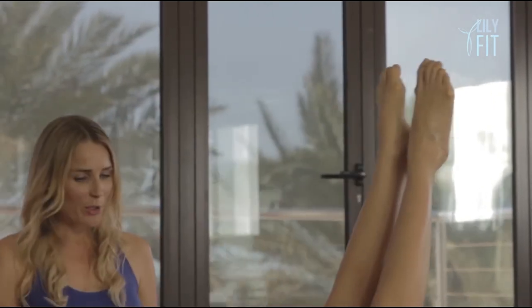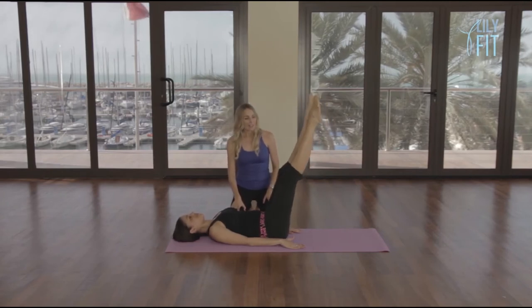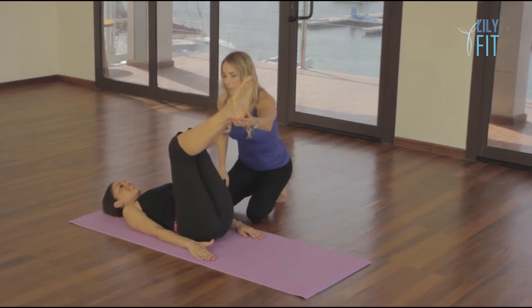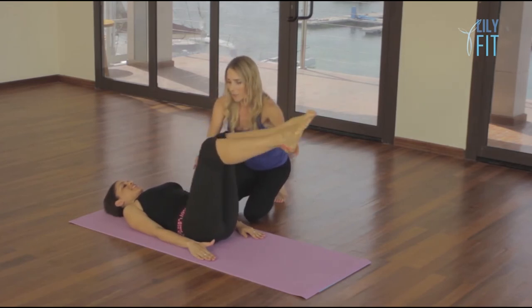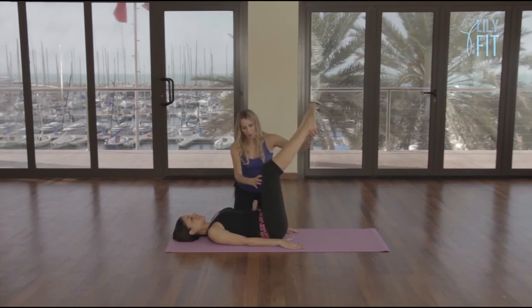And try to keep your stomach on the floor. Good. Keep doing it. Two more. It's okay. And if you need to, you can soften your knees a little and do it like this. And do a couple more like this where your thighs are going still around, but it's a little easier, a little more straighter. And the other way, we'll do one more set.